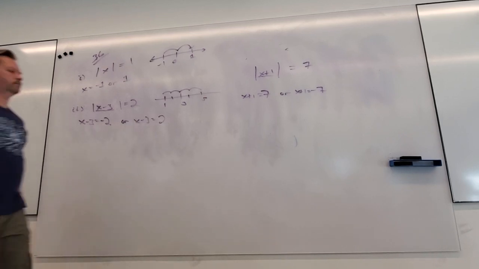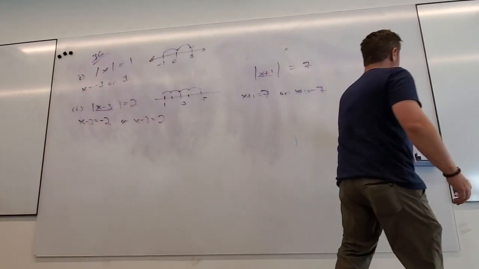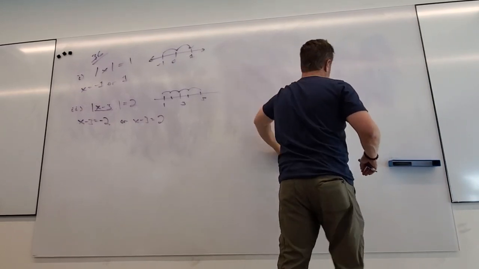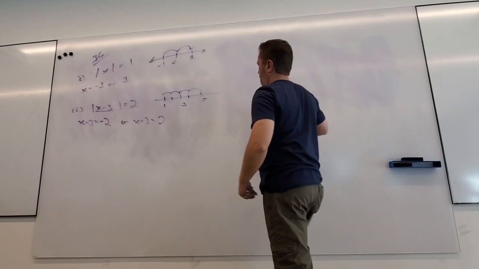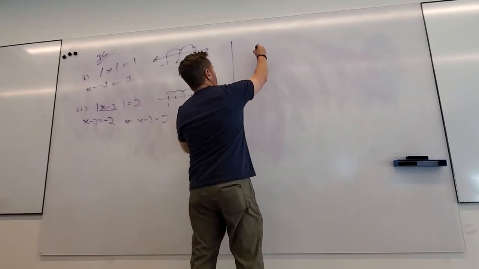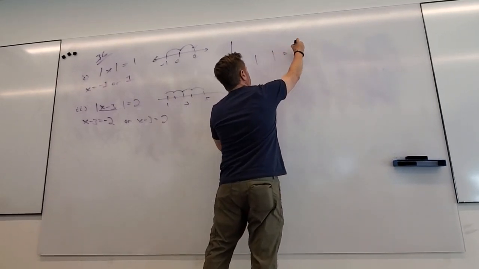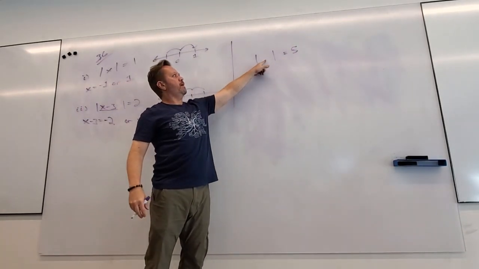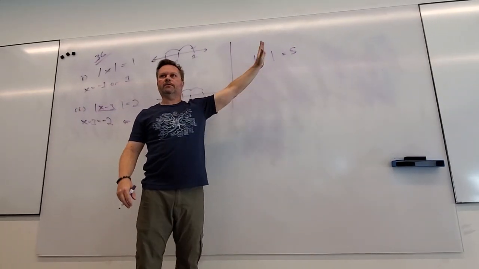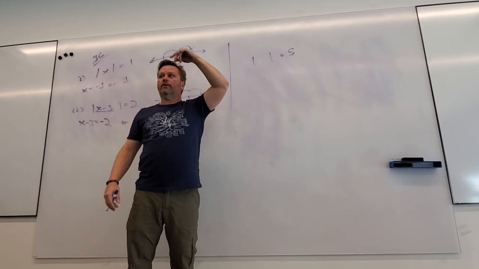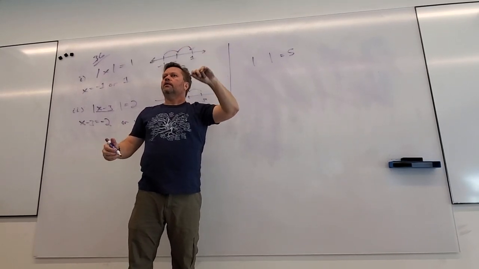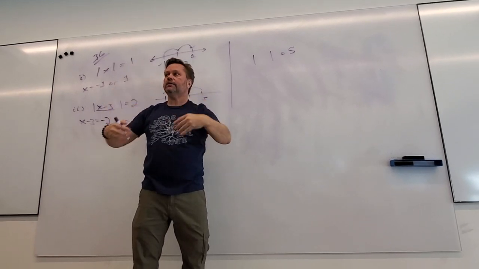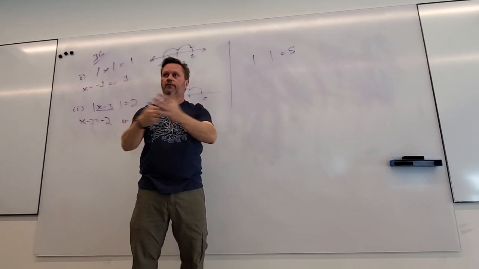So it doesn't matter what is inside, as long as we have an equal to a number, we just have to find out what number will equal that number. So guys, let's do this again. What would I put in here to make this true? 5 or -5, correct? So whatever is in there has to be 5 or -5 for this to be true.